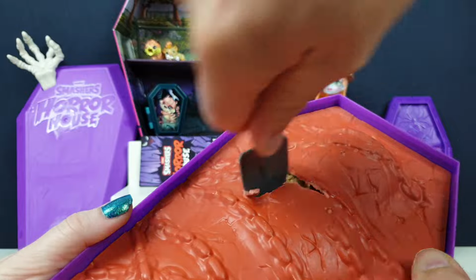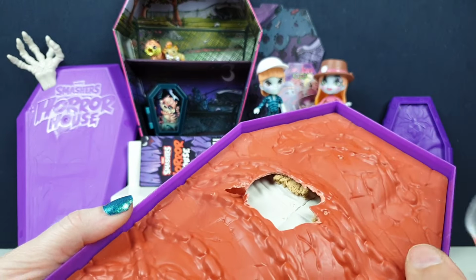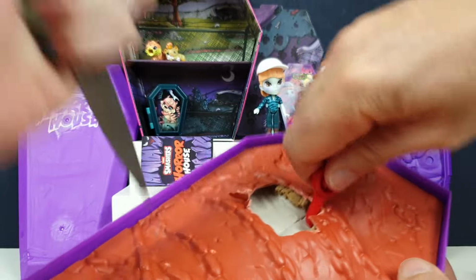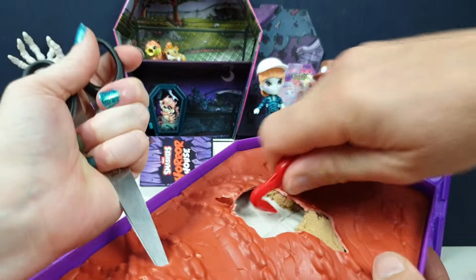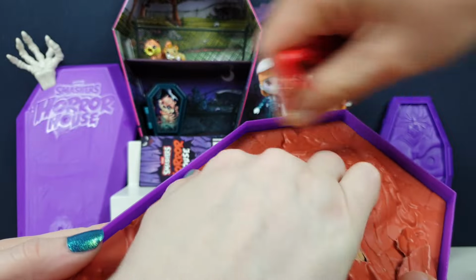Go, Greg, go. Yeah. I can have a couple of stabs with it. I've got my crowbar to pull it off. I don't like the sand behind it.